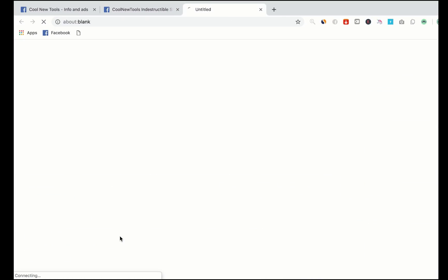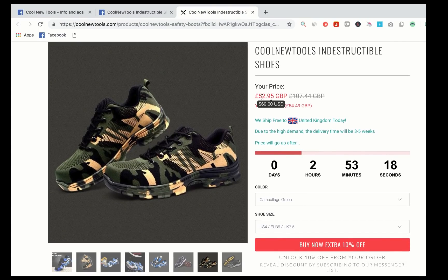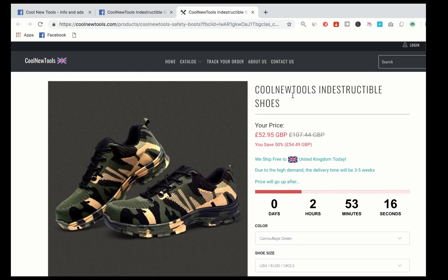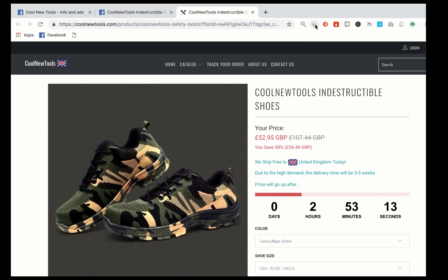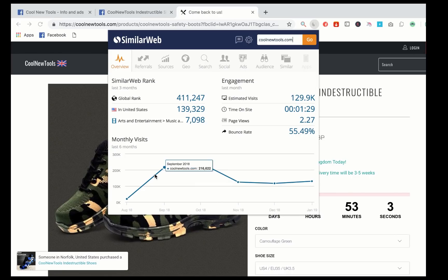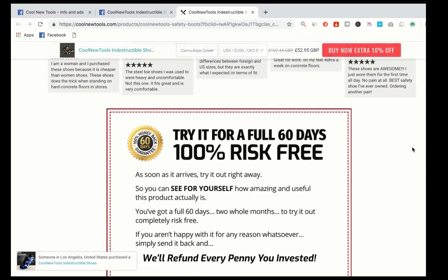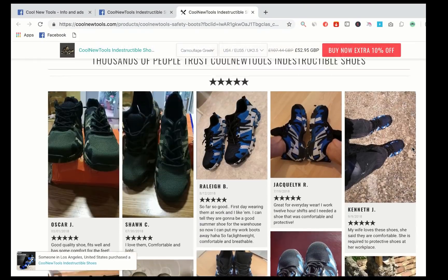I'll go to their product page first. I'm on their product page and I'm going to check out a few different things. You can see they're selling it for £52 - they're called Indestructible Shoes. I'm just going to check what traffic they're driving to their website. They're clearly doing pretty well - over 100,000 views last month, and up here they were getting up to almost a quarter of a million views. They probably launched the product around that time and as you can see their store has taken off. It's clear this product has winning potential.